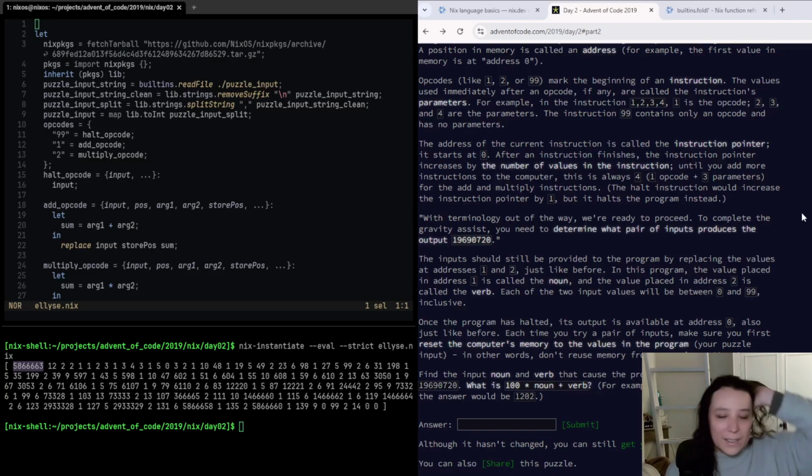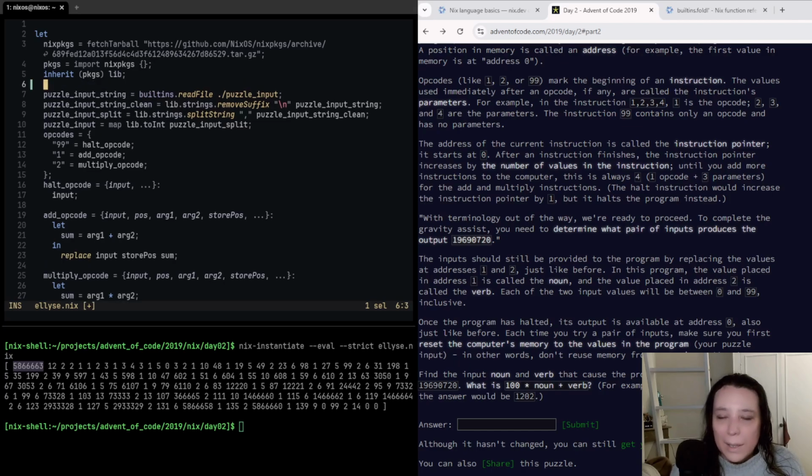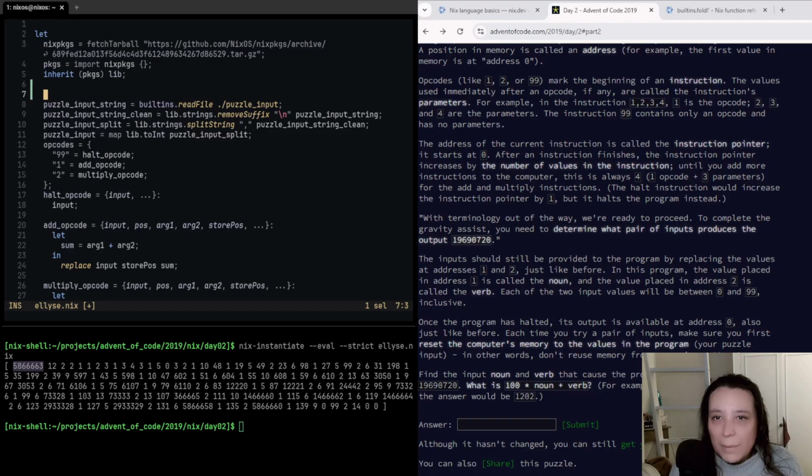I think that's it for us to just get started. I was tempted to clean this up a little bit last time. These lines, no one's ever going to care about them, right? So let's get rid of them from the top level and just keep puzzle input.